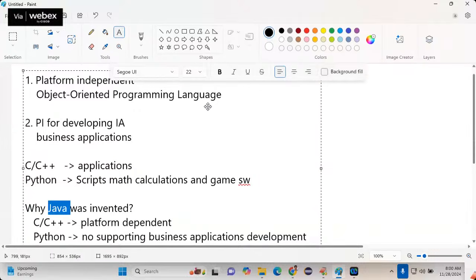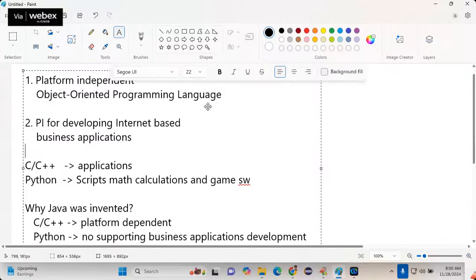Because Java's target is developing internet-based business applications. For developing internet applications, platform independency is required.